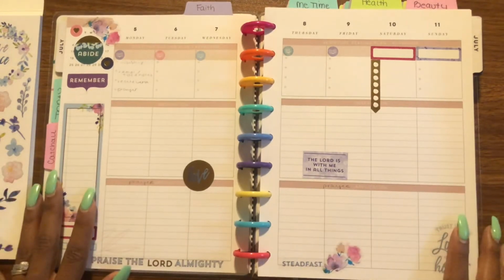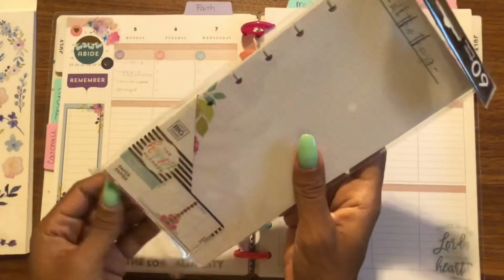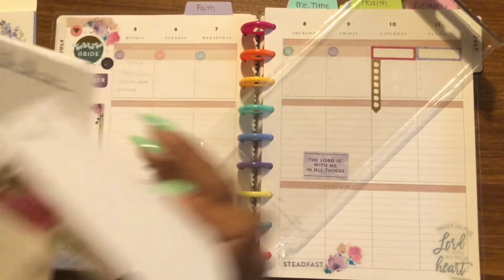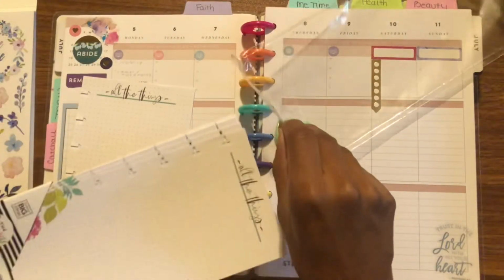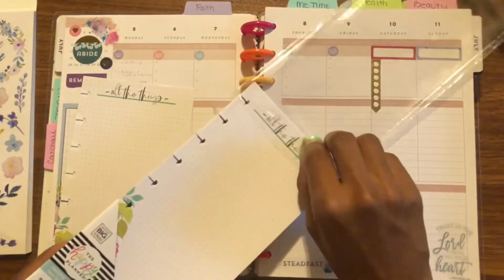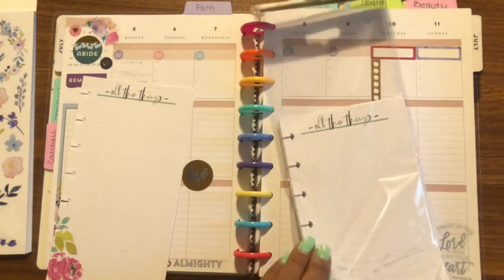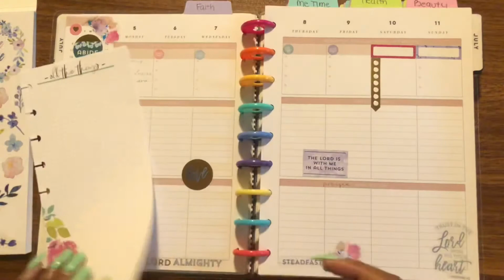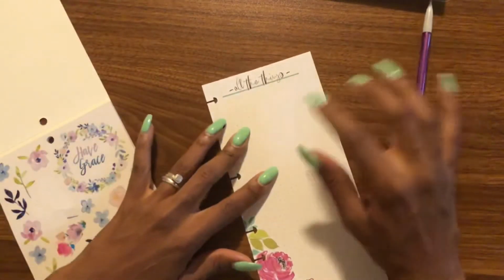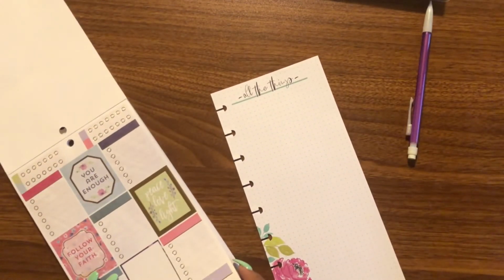So simple, because I need space to write. Okay, so I also want to decorate this half sheet for my prayer list. If you remember, I had to steal the half sheet from this week's spread, because I need it for my catch-all. So I'm gonna go ahead and plan this out. I'm gonna use the same thing, obviously, and this is gonna be my prayer list. So let me find me a handy dandy box.